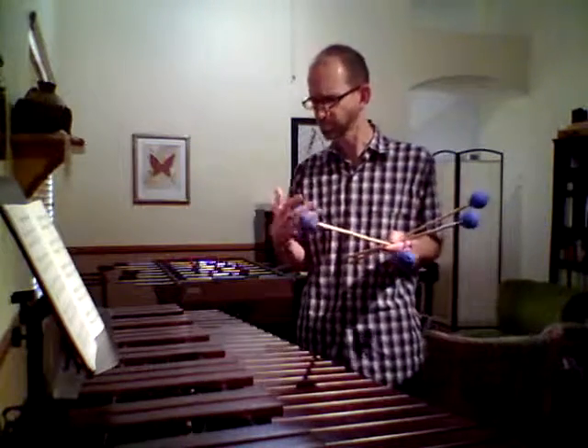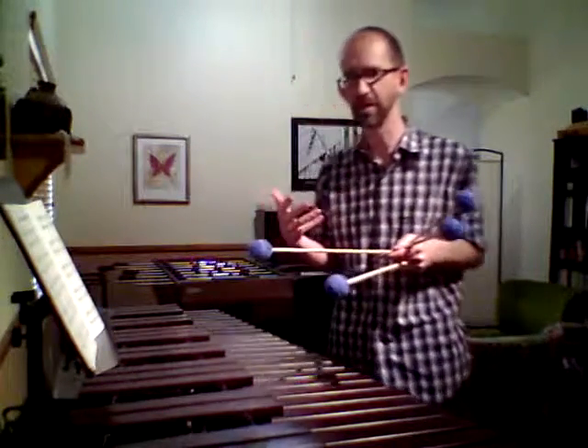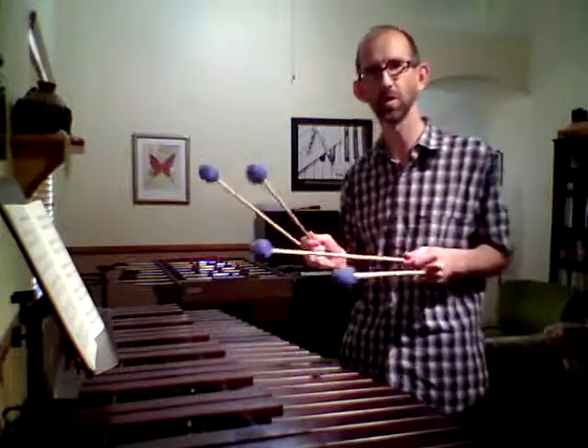So once we get a good roll, think about mallet positions, and start experimenting with roll speed to create some textural variation. We also have to consider playing the right notes at the right time with the right rhythm. One thing that's been advocated many times, that I've used with my students and in my own performance, is the idea of block chords before integrating the roll. Just working through the notes and moving to the right position, independent of the roll, can be a good way to get your hands used to the muscle memory of moving from chord to chord.